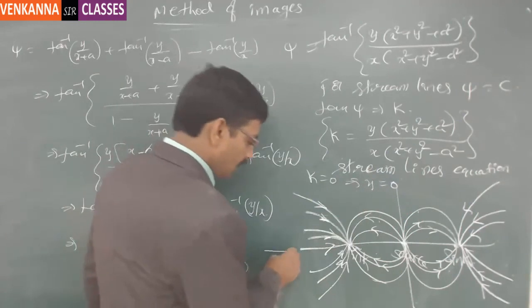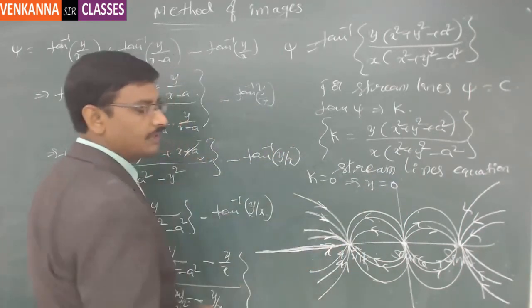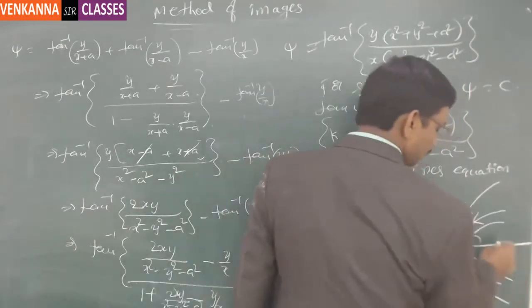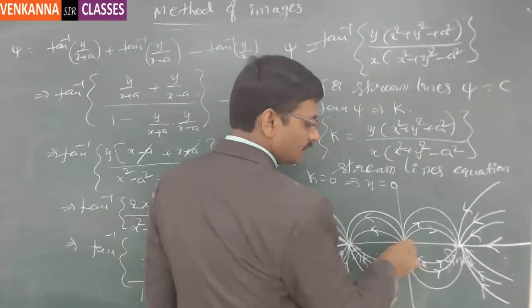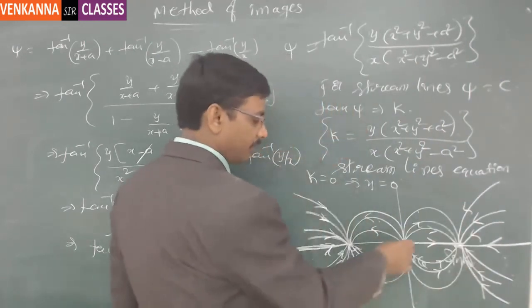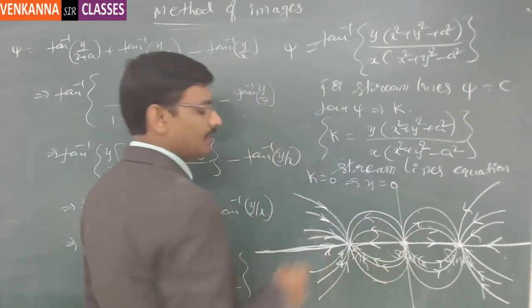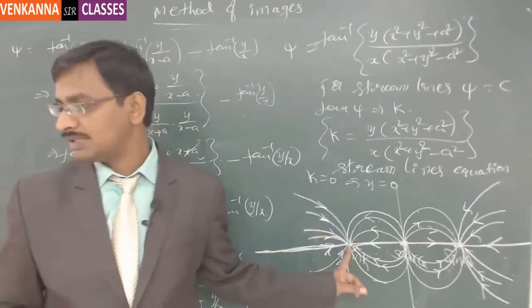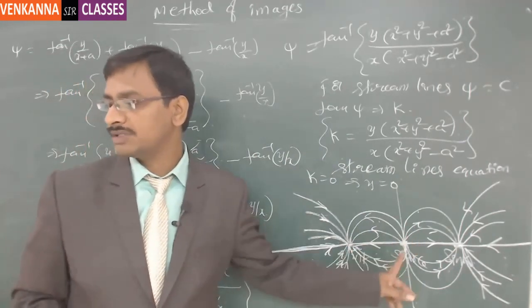That means on the x axis, if you notice, this is how the fluid is coming. And even on the other side also, this is how the fluid is coming. Even here also, the fluid that got generated at this point will be traveling along the x axis and sinking at the other point. And it will be traveling on the negative x axis also, and sinking at the other point where the sink is present here. Got it? So this is how the fluid is getting distributed.